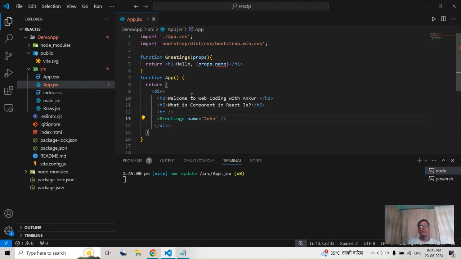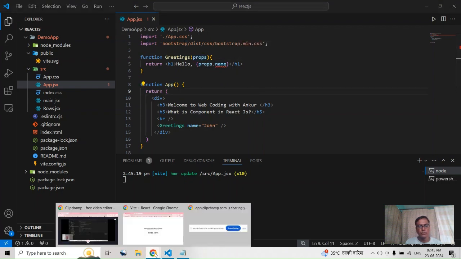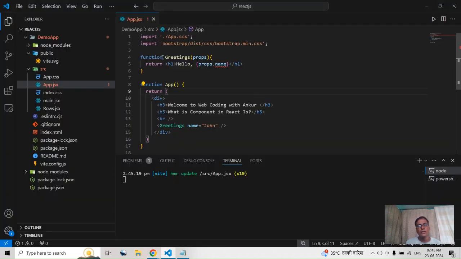What I am doing here is creating a component in the same file without using an export function, and this component can be called inside this App. Now App here is a parent component, and Greetings is the child component. Now we pass the name John as a prop, and this Greetings component holds that prop inside, and after that will display hello John. Let's see on Visual Studio Code what we get. So here you can see that hello John. This hello John is coming from the Greetings component which we have built in the same file.